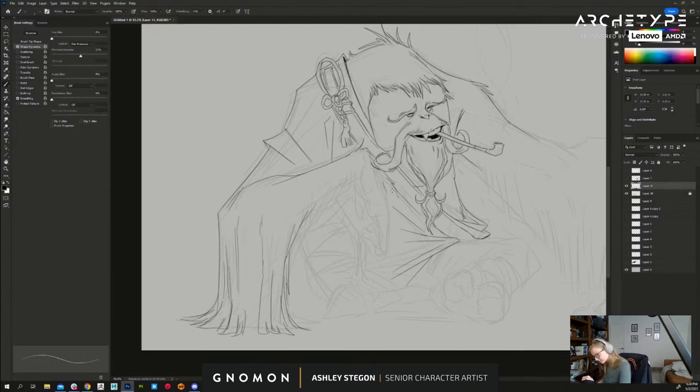So their hand fur is really big, and then it's kind of hidden. There we go. So you can see how many choices I'm making in the final line art compared to the sketch. Not everybody's like this. Again, my line work is clean, but still very much in the realm of sketching.